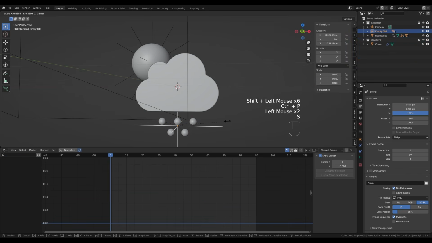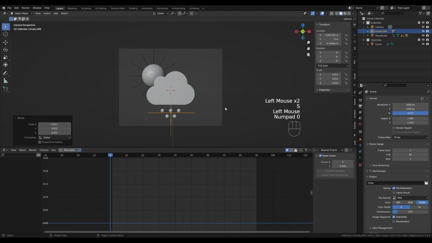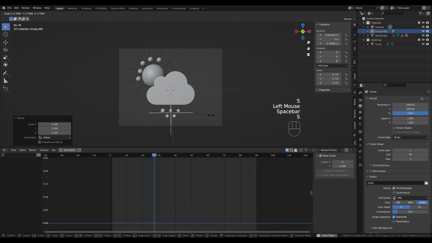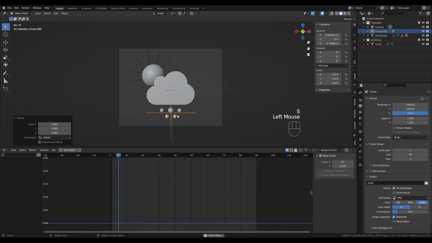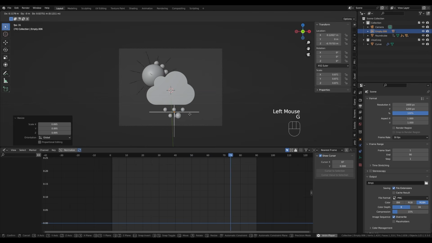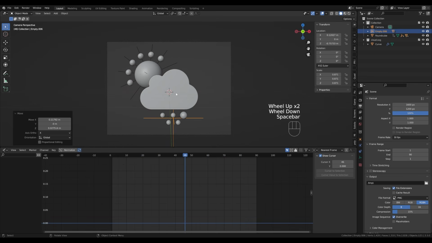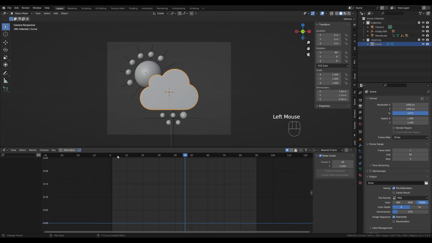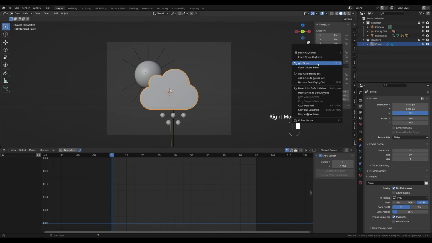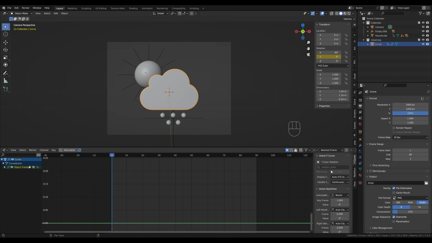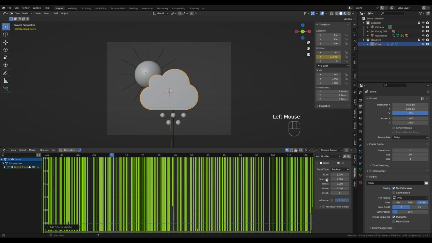And now if you scale the empty, you know it's independent of that animation, so we can just scale this up no matter what the animation is. And we can move it around as well. Okay, I kind of like this. And one last thing I wanted to add is some wiggle to this cloud. So let's go to frame 1 and I will just add a single keyframe to the Y rotation. And in the modifiers panel, if you don't have this here in the graph editor, just use N, same as with the viewport. And now let's add a modifier and we'll add a noise modifier.